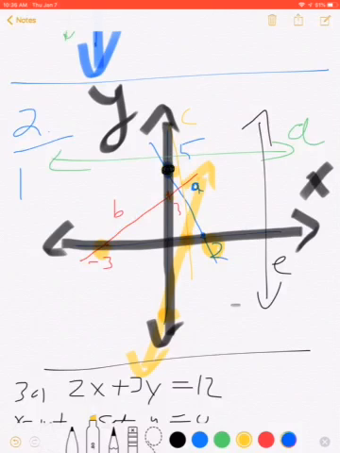And then D and E are a little different. There's no x-intercept in D, which means that it's not going to hit the horizontal axis. So D is going to look like this. It has a y-intercept of 6. So you go up to 6 and you leave it there. You don't come down because it doesn't hit the x-axis at all. And then in E, you have an x-intercept of 4, but no y-intercept. So you have a line that looks like that.